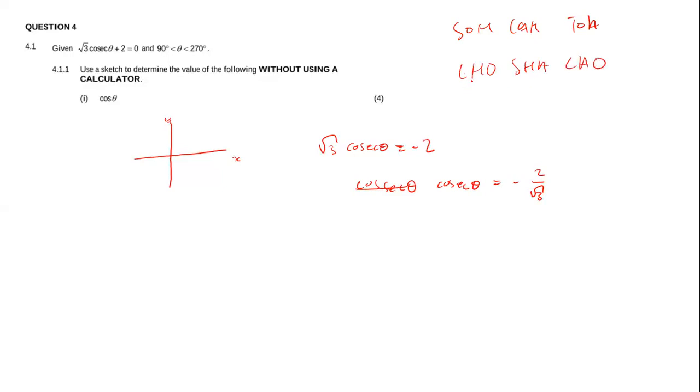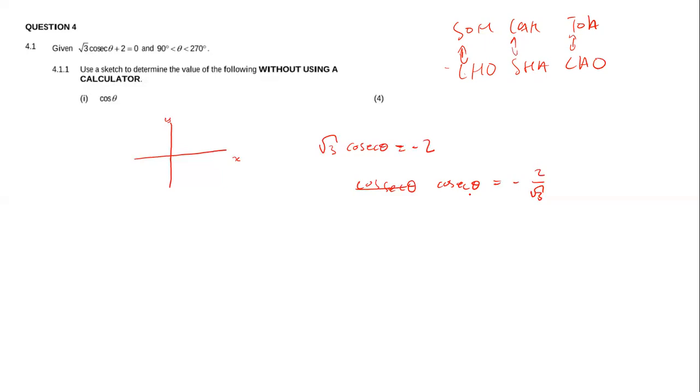So cosec is hypotenuse over opposite. This is the inverse of the trig ratios that we are used to. So here it's cosecant, which is hypotenuse over opposite, and then secant, which is hypotenuse over adjacent. And this is cotangent, which is adjacent over opposite, the opposite of tan. So we can see that cosec goes with sine, sec goes with cos, and cot goes with tan. Here we're talking about the cosec.